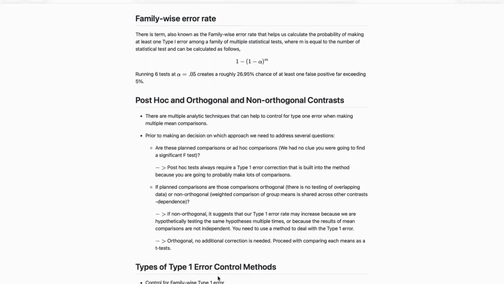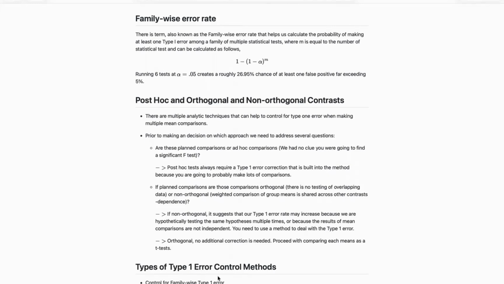This is a statistical term that helps us calculate the probability of making at least one type 1 error among a family, a group of multiple statistical tests, where M here in this little equation is equal to the number of statistical tests and can be calculated in the following way, where we take the difference between our alpha level, which is typically 0.05 in all psychological and education research, and we subtract it from 1, and we take that to a power of the number of statistical tests that we are doing, or another way that we can say this, the number of comparisons that we are making, and then subtracting that powered value from 1.